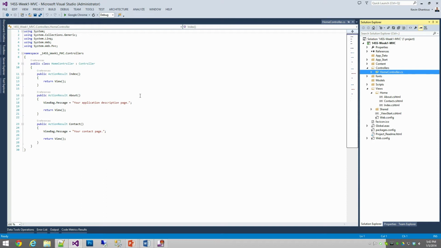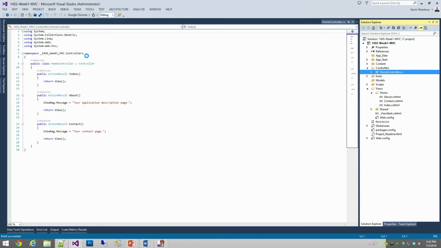So let's take a minute and walk through what that actually looks like. Depending on the browsers you have installed, within Visual Studio you have a play button, and for me, my default browser for Visual Studio is Google Chrome. If you have Internet Explorer, it probably will default to Internet Explorer, but you can hit this drop down and then check which browser should be your default. So you can choose Internet Explorer, Firefox, Chrome, any browser that you have installed. It should pick it up and let you select them as an option.